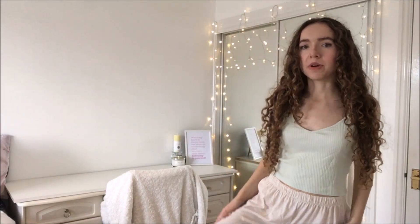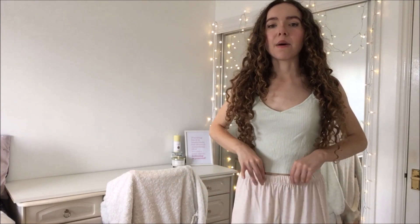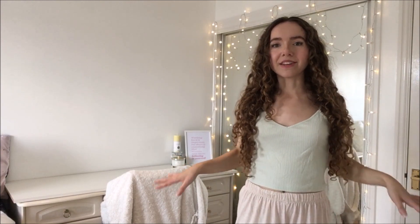The next thing that I picked up were these ASOS Design petite pyjama bottoms in a gorgeous oatmeal colour with a kind of muted print, wide-leg style, which is definitely trending right now and I feel it's just the most comfortable thing. I got them from the petite range because I am five foot three, and these fit perfectly. However I would probably want them even wider around the middle, so potentially sizing up one size — though if you're wearing them just for being comfy in bed, that might be the thing to do.